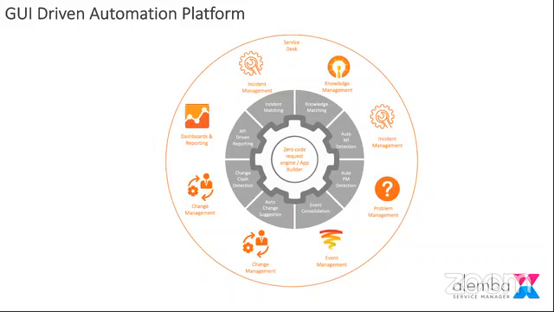So if we look at change management, for instance, one of the things in change management we do is to do clash detection. So if you're logging up a change and it's going to clash with other changes, it will warn you, it will show you. It will also show you clashes within the federated CMDB as well and the service catalog. So if any of those are going to be issues, it will also show that to you.